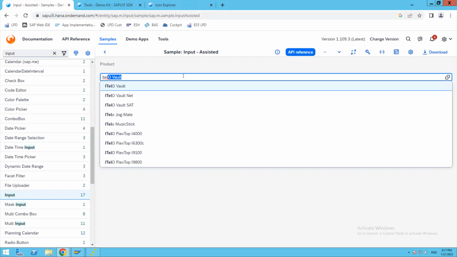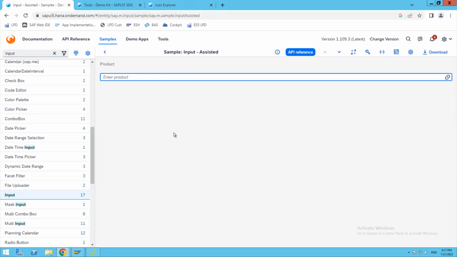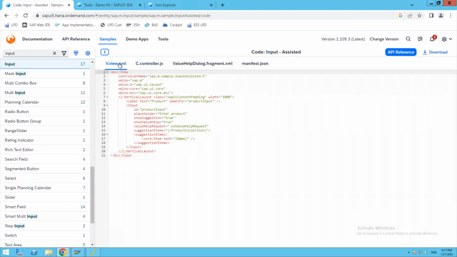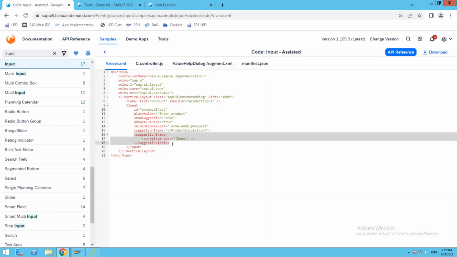Those things we can check in the samples, or directly go into the API reference and look for the properties. If you go into the code for this one, it is using one of the aggregations here, suggestion items.